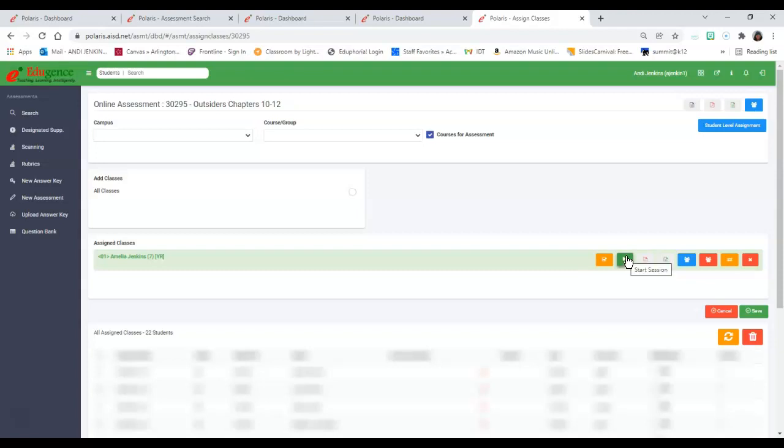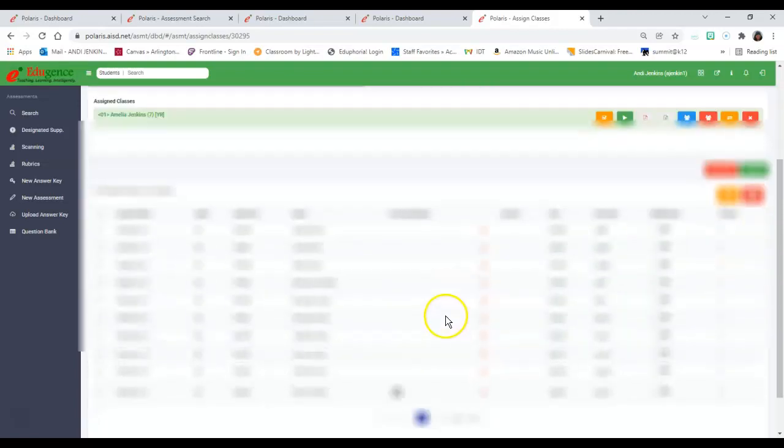They will either time out. If you set a time limit for 55 minutes, then it will close that kid's test, and then at the end of all of your sessions you click stop to stop the test. If you assign it to multiple classes, you're going to have to start multiple classes, but once you get to that point, your stuff will show up in Polaris.